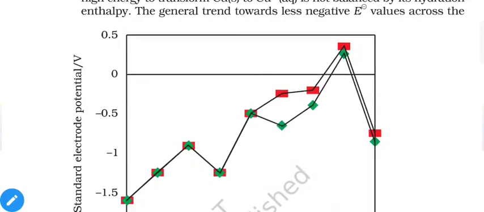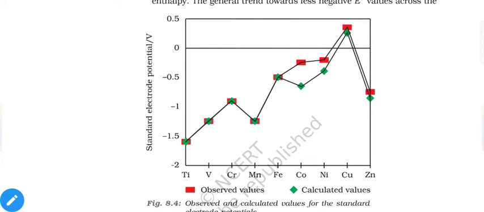In this table, as we can see, expected or calculated values versus observed values are mentioned. The majority of them are very close or exact to the calculated values, but we have two exceptions, which we can see, cobalt and nickel. Now copper shows a comparatively higher value of electrode potential. These values represent reduction potential, and all of the metals except copper have negative values, that means lower than 0. Only copper has a positive value of reduction potential.